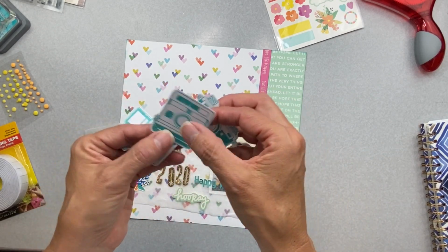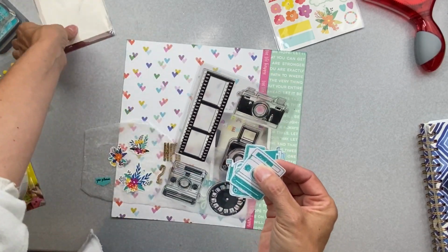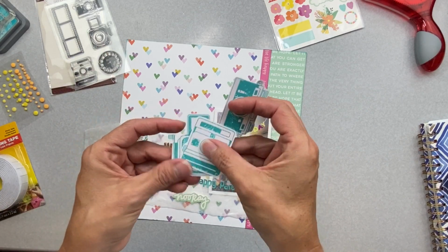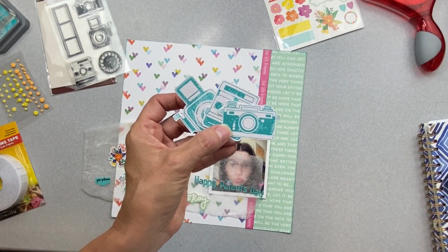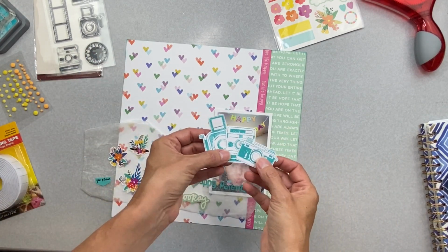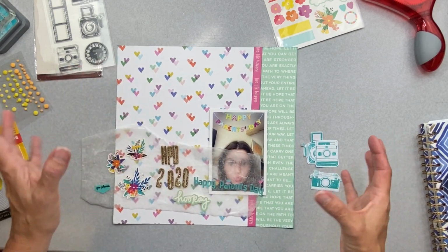Now, Shimelle did have a stamp set, as do I. I have this Bo Bunny Say Cheese stamp set just from Tuesday morning, but she had one that was on the supply list, and she stamped out 3 different cameras, and I did the same. Now, she colored hers in with some glitter pens. I will not be doing that. I'm just going to have these be kind of tucked here and there as embellishments.